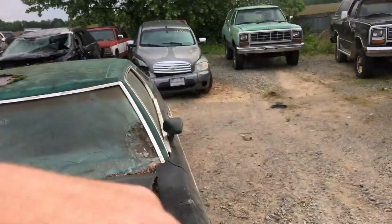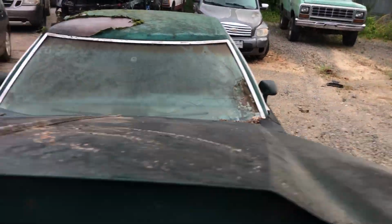And even the hood. The hood is in really good condition. Still even has factory marks right there, it looks like. Let's try and shut this without damaging anything.